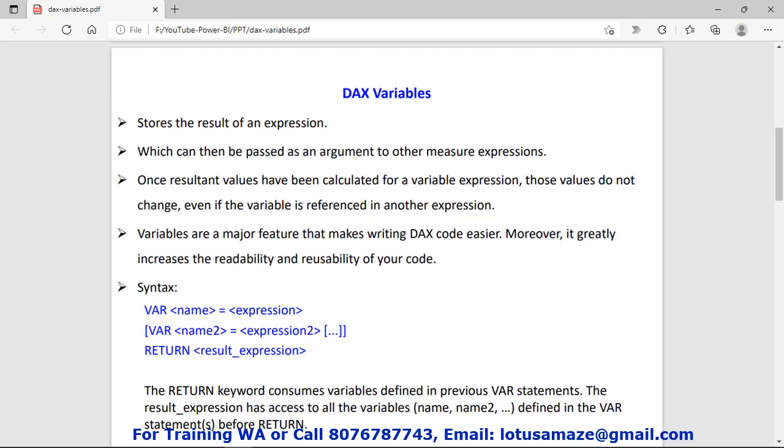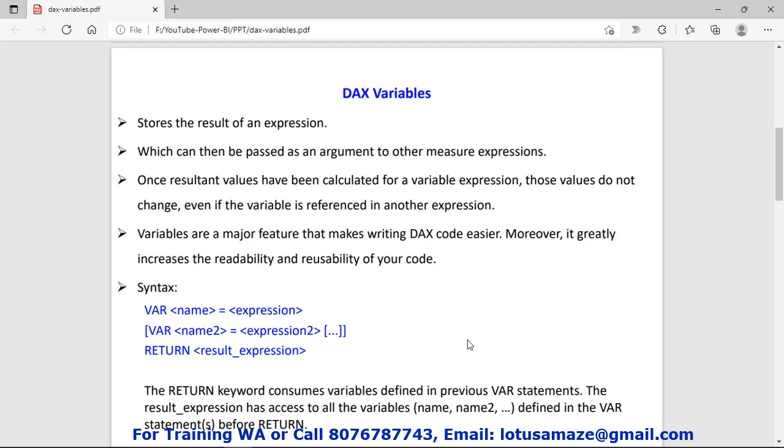As you can see in the syntax, when we declare the variable, we use the keyword var. It's a keyword, and then the name of the variable. It is a user defined or custom name. Then the equal-to assignment and the result of an expression or any constant value.